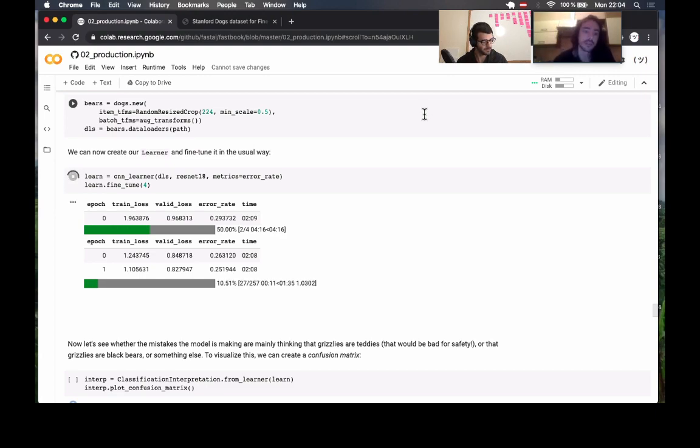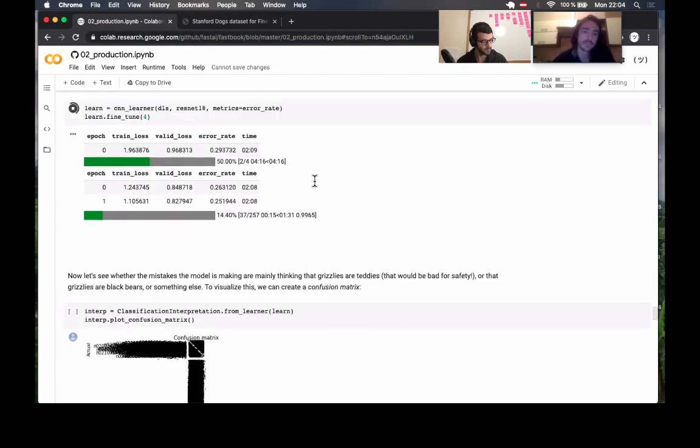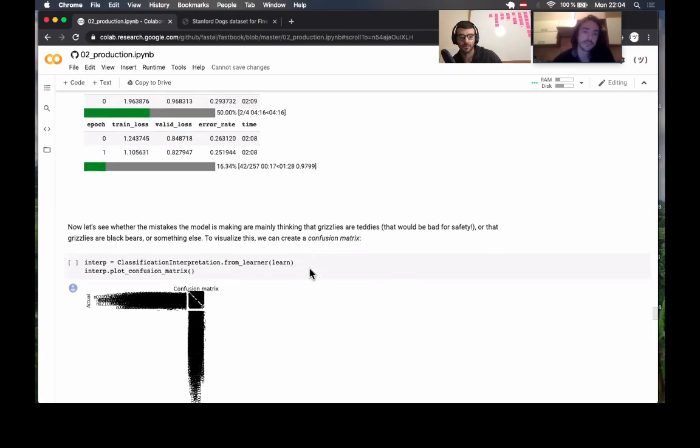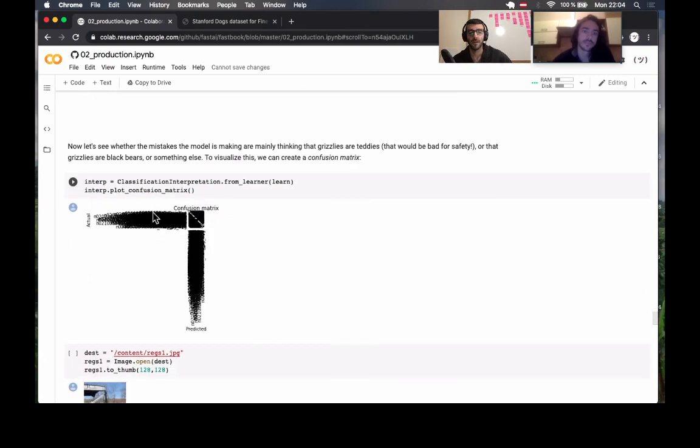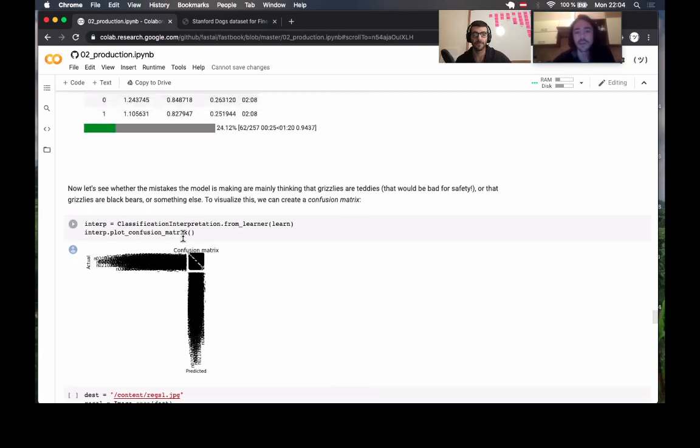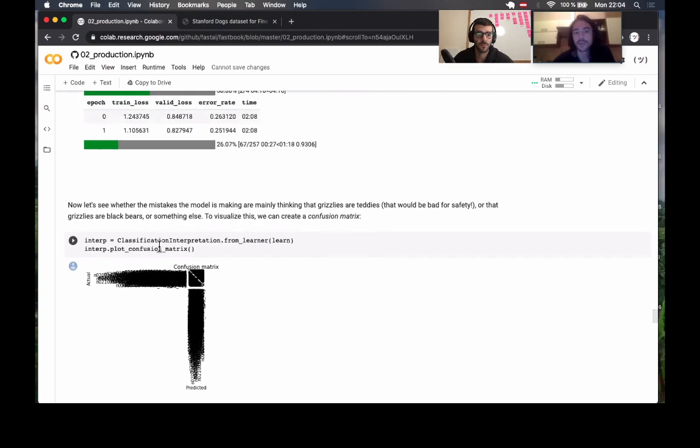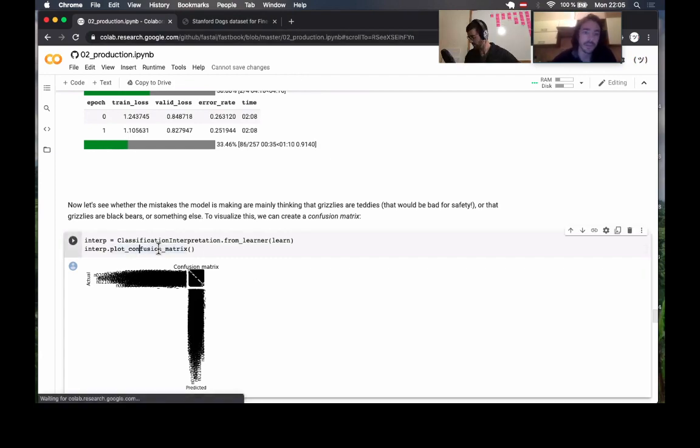We're 50% through here with the second run. I wonder, so I can't run anything in there. Do you want to keep sharing and we could look into some of the docs? I guess I can just look into the docs like that and see how we can make the confusion matrix look different.